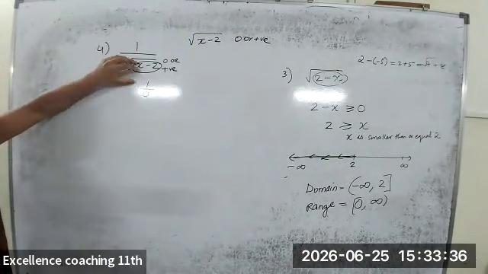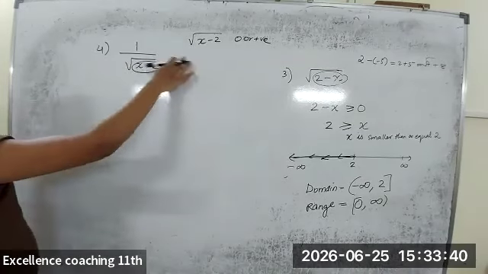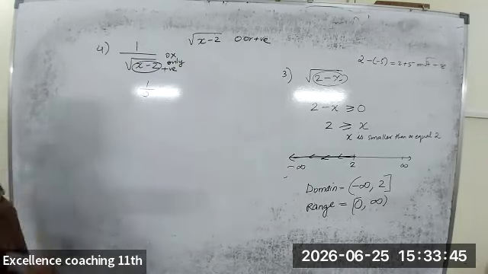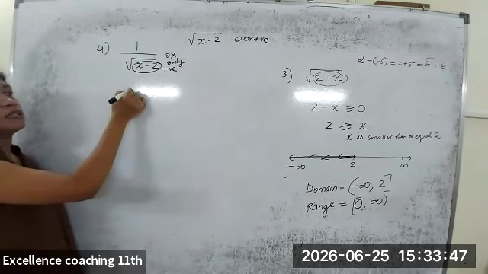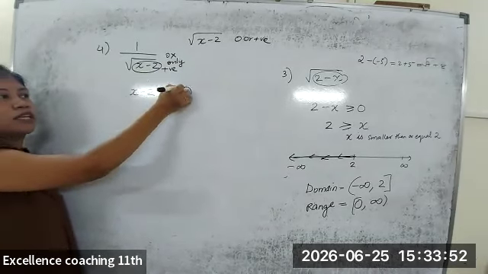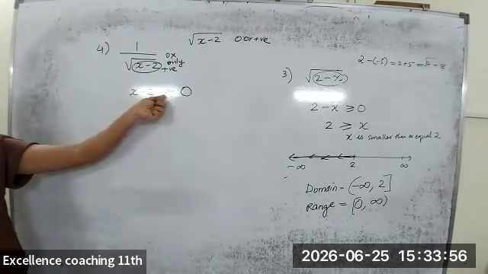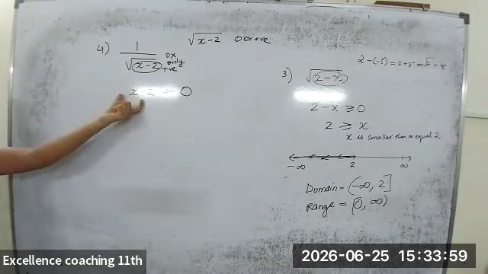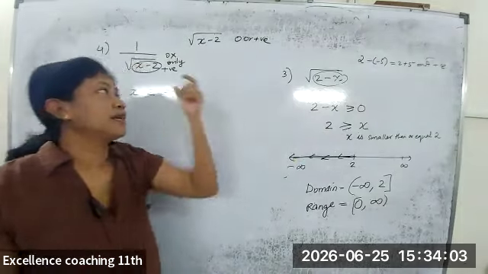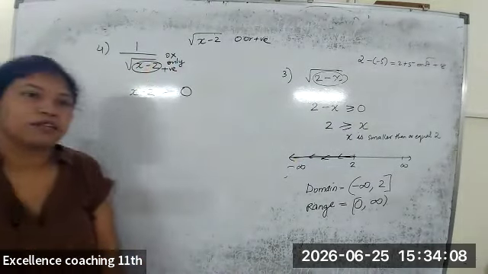No, why? This is in the denominator. You know that your denominator cannot be 0. So the 0 option will not be there. Only positive numbers will be there. 0 should not be there in the denominator. So what I have to do is x minus 2, if it is in the denominator, there should not be an equal to sign. It should always be greater than 0 and not equal to 0. This equal to you have to remove if it is in the denominator. Understood? If it is in the numerator, equal to will be there. If the root is in the denominator, don't put equal to sign. So like that you can remember.